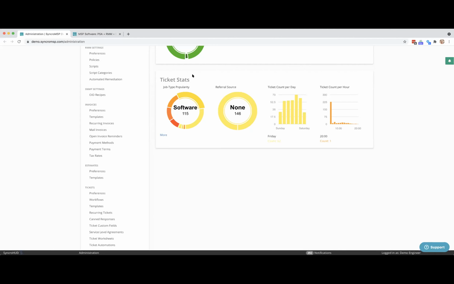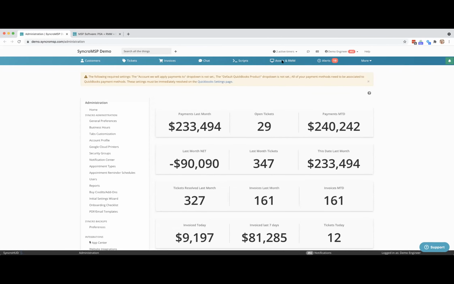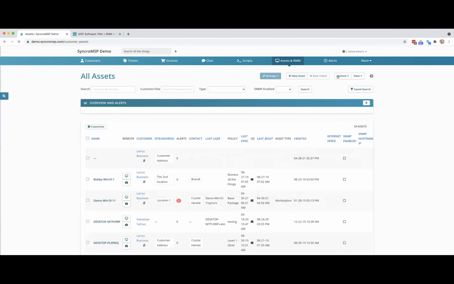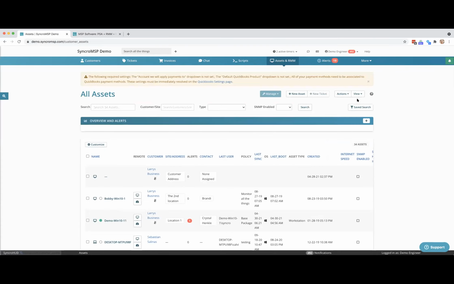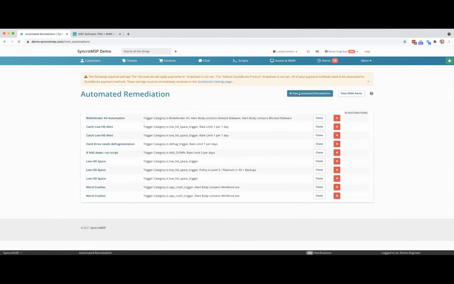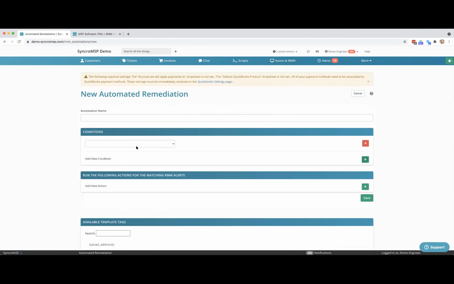So thank you. Sunny is asking, I'm not sure how to create automations. Can you walk me through setting up a simple automation? And I'm not sure if there was a previous question that you're referring to or just like an RMM automation. I'll be super brief, but also want to show you this because it's my favorite thing in the whole system. On the assets and RMM page, you're going to notice your automated remediations. You can make this very, very easy, simple, you can also make it very granular.